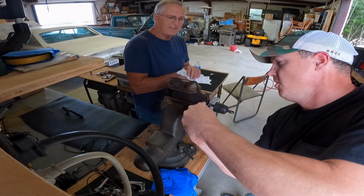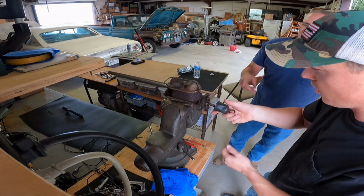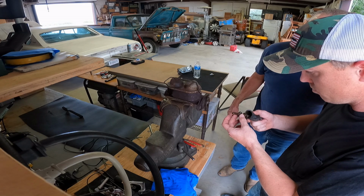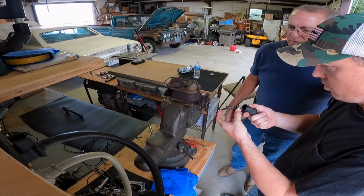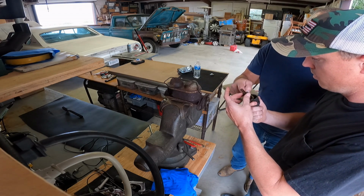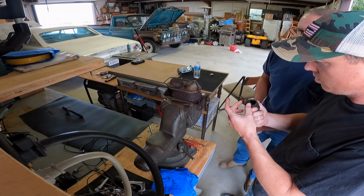I'm using these backwards. But I'm just going to pull the whole cylinder out and we'll see how it holds. Oh, how did it just come out? That was staying there and this was pinned in. How's that pinned? Oh, that keeper. This has the teeth. This snap ring was holding it in. So once you get the snap ring off, it comes right out.